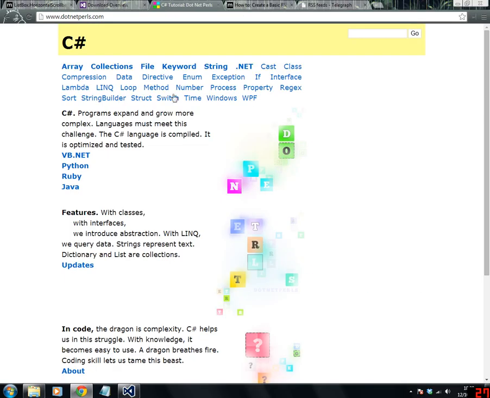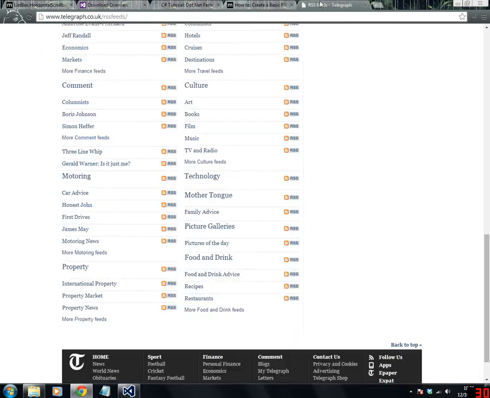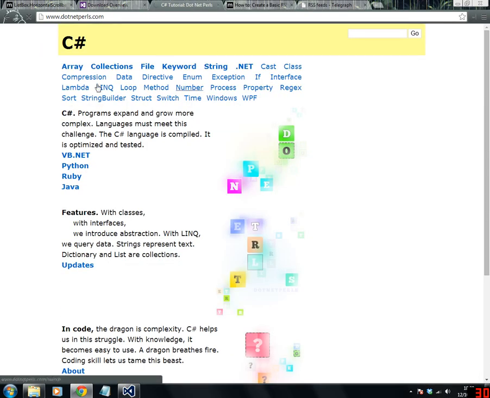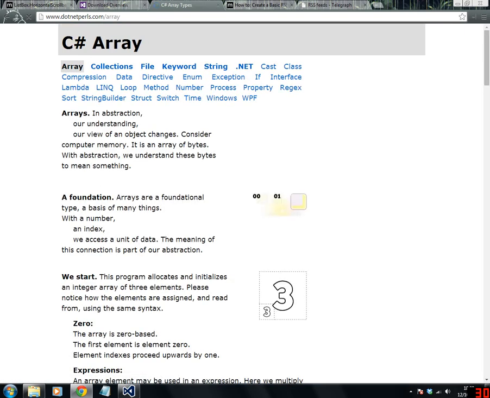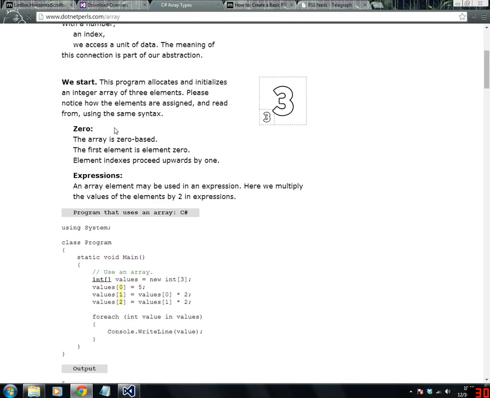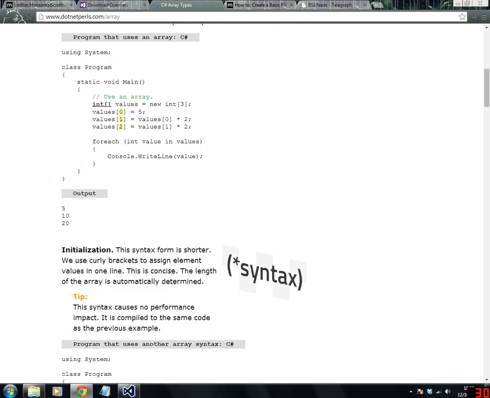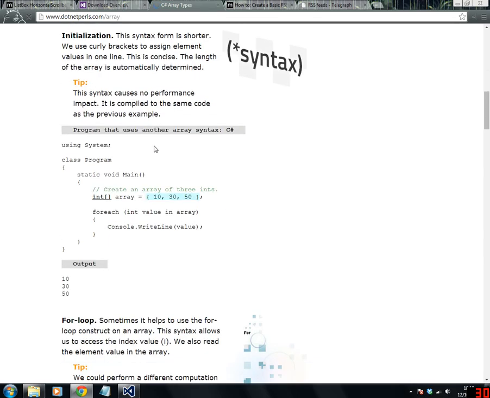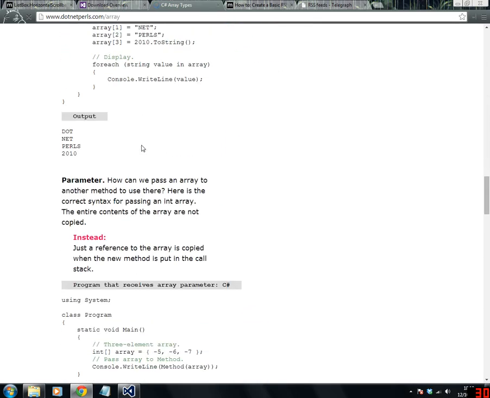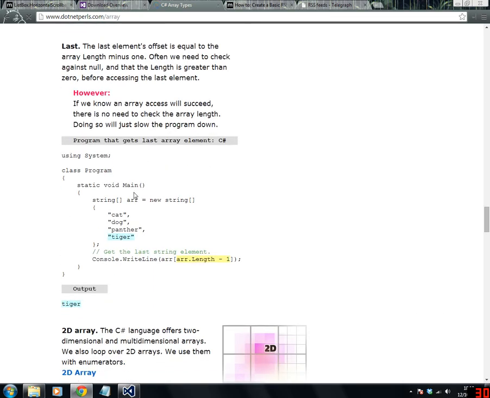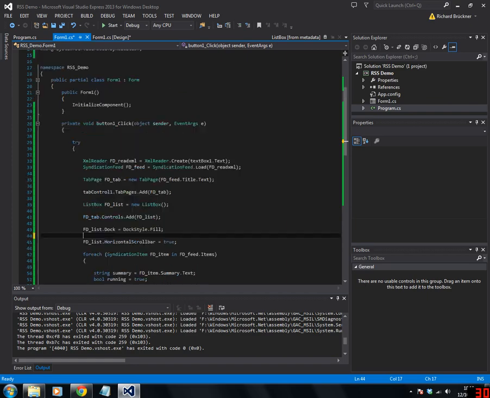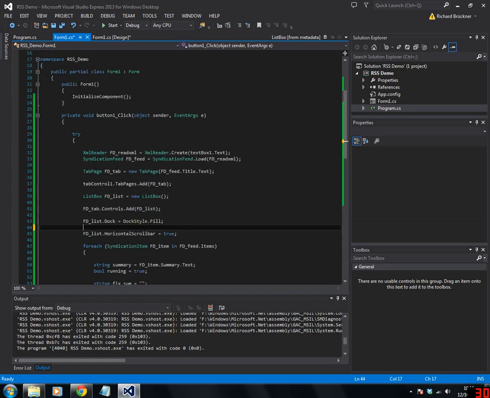Very good indeed. Stuff like this, I mean, if this actually works, I'm not sure what my internet's doing at the moment. This one will give you more details. Tells you how to declare them, how to set them, you know, loads and loads of stuff like this. It looks like a right chew to get into, but the best way to start coding is to make a little project like this.